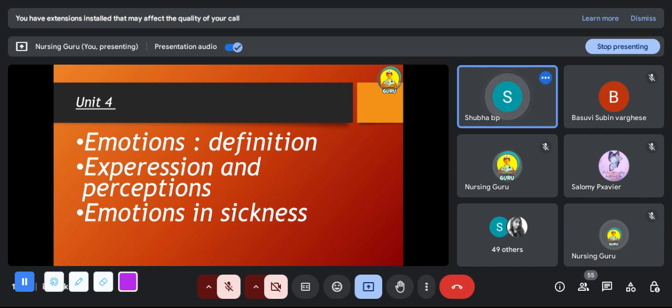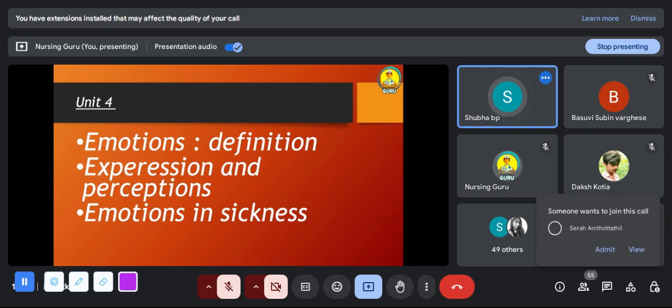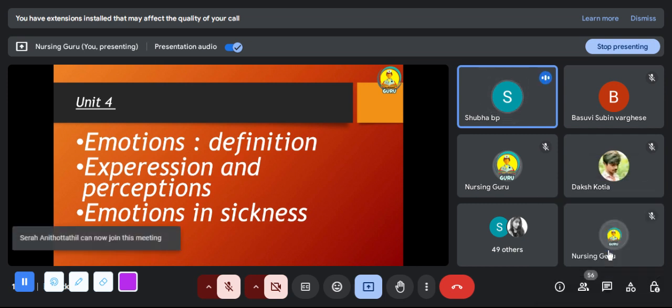So mainly from unit 4, you people focus on emotion, that is also definition. Okay, so in emotion you need to study what is the definition, what are the factors affecting emotion, what are the theories, everything you need to know from the emotion topic. So from unit 4, the emotions topic is very much important for your exam.